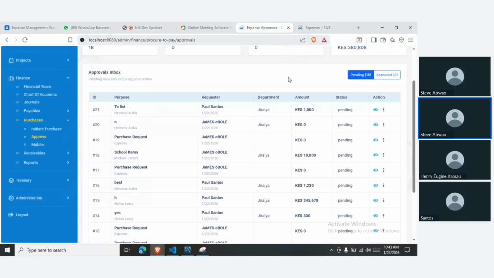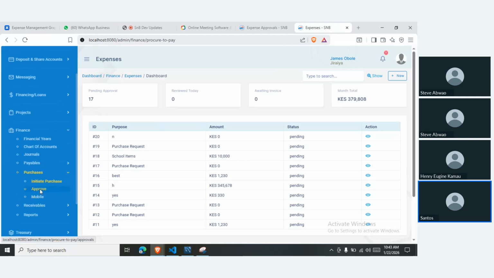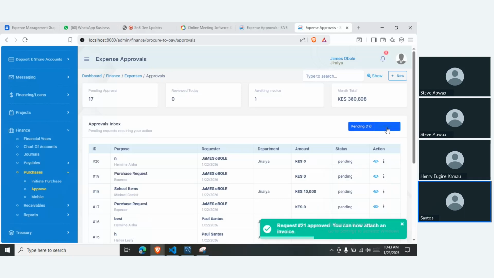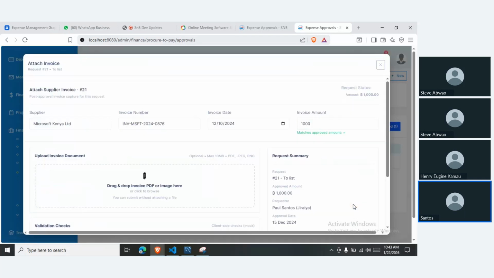So I think, Santos, there's something. What does this approval do? Let's say I approve. What happens? Let me go there, with another user I have already opened. Okay, the one who has it, let me reload it. The new one, this one. So this person, after approving, can see approved. So here is where he can attach the invoice. Here is where he attaches. Did you get me there?